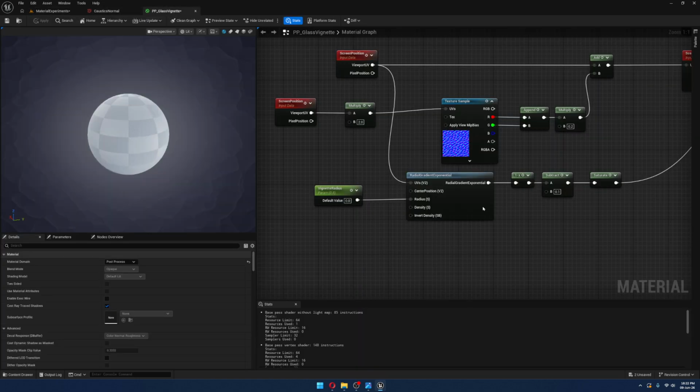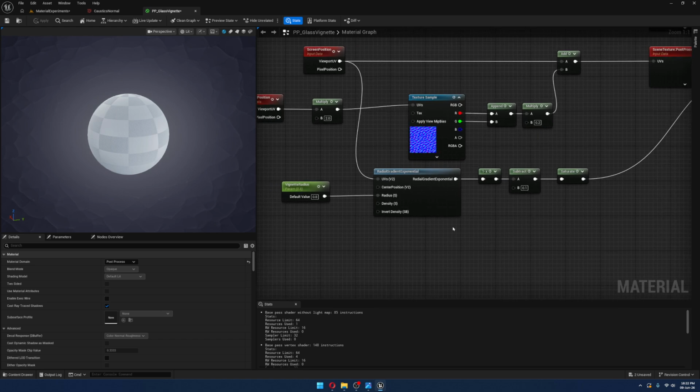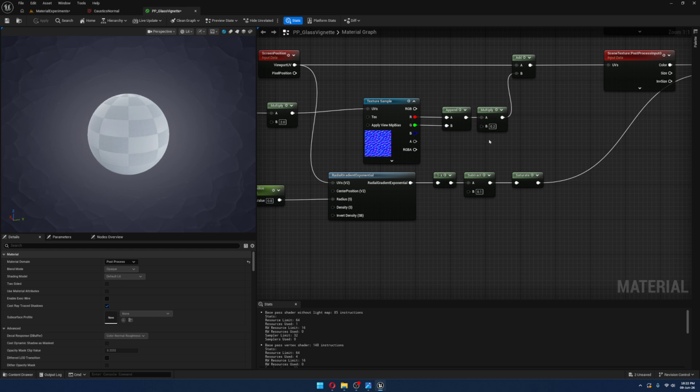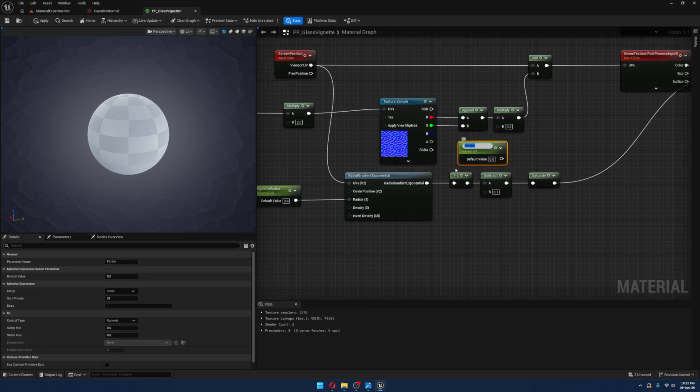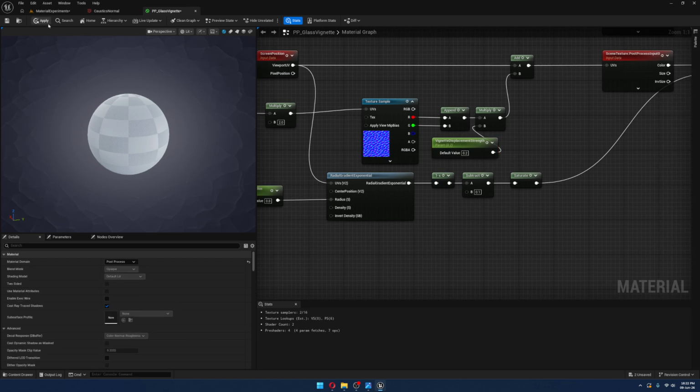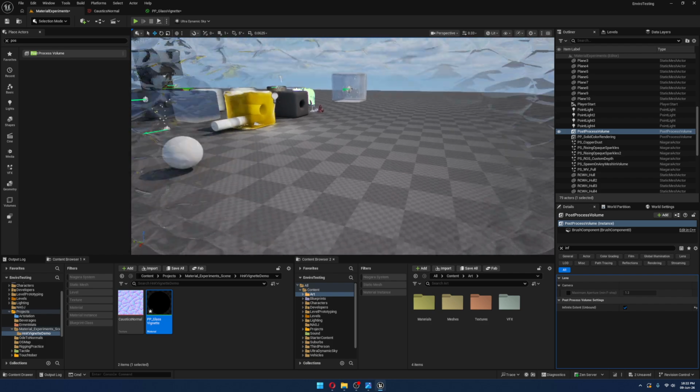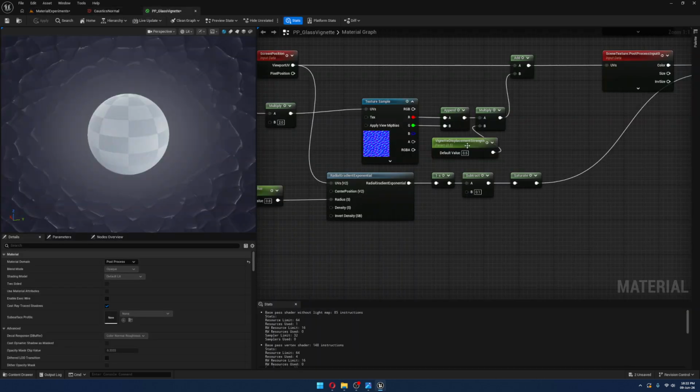And then, what else? Oh, it'd be good to make a parameter. Let's call it vignette displacement strength for this variable here, because that's probably something you want to tweak a bit. Just going to apply that. If we make it 0.5, it'll be super strong. Whoa. I'm going to bring it back to 0.2.